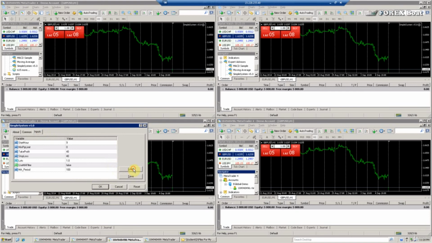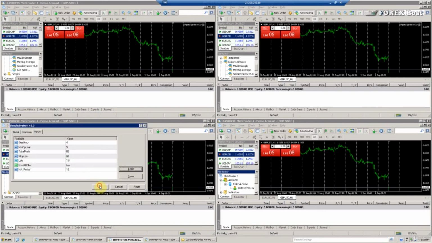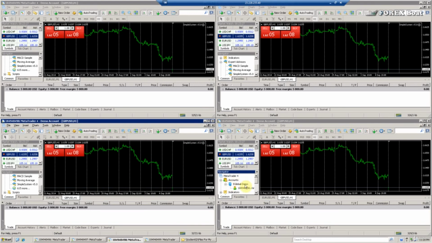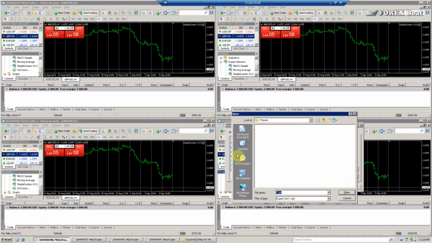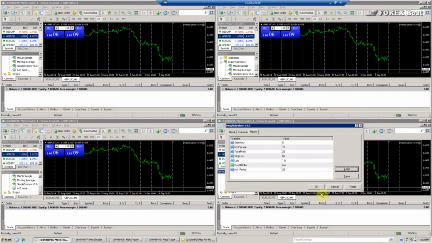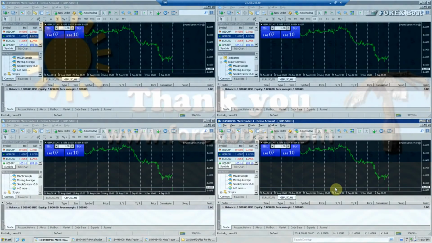This is going to be the third out of the ones that we chose, of course. So just launching one more, and finally the last one. Okay. So there we go, all Expert Advisors are launched, and we'll check in soon to see how it's all going.